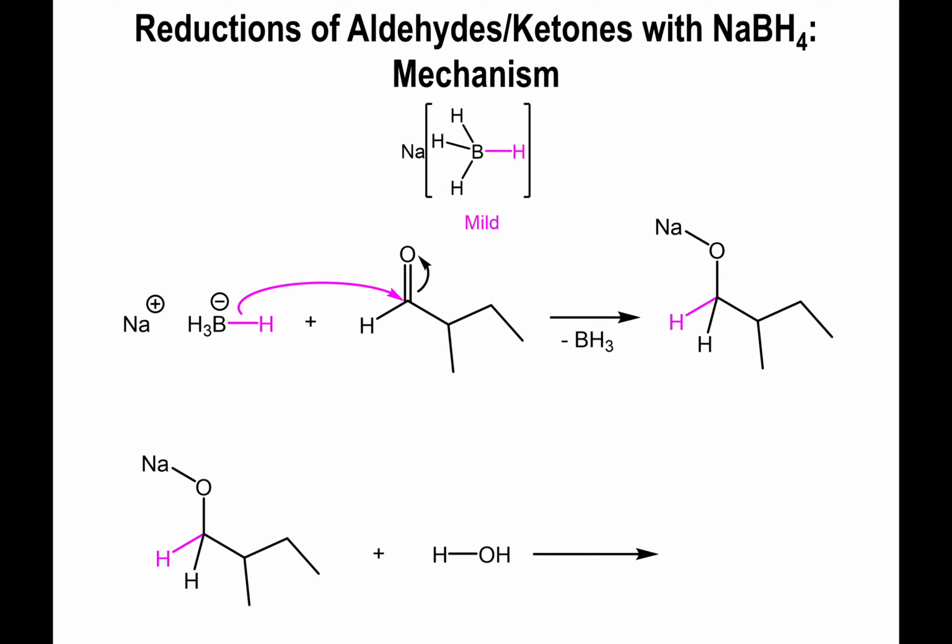All right, then in the second step, all that you really need to do to yield the alcohol is to introduce an acidic enough substance like water. If you just quench this reaction by adding water, the alkoxide will attack the proton from water, and you'll end up kicking away hydroxide, which of course associates with the sodium plus to yield sodium hydroxide. And that also allows us to isolate the organic material right here, the alcohol material. So this is really the mechanism. You just add the hydride and then you protonate that oxygen. That's all there is to this thing.